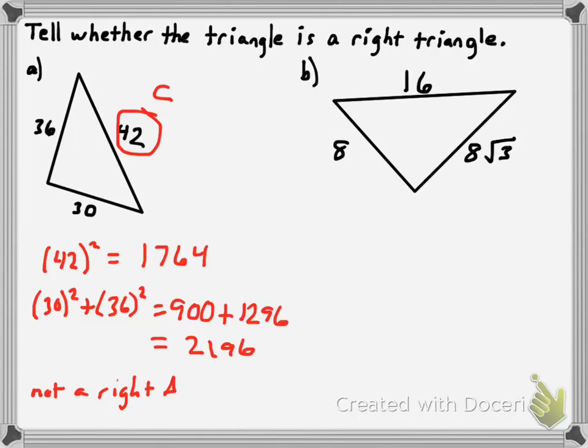All right, so then part B, same idea. We're going to try to take these side lengths and see, do they form the side lengths of a right triangle. Now, going back to what I said in the previous one, you want to make sure you choose which has to be the right angle, and you can't always go by the way the picture looks, you have to go with the longest side, don't you? Do you know whether 8 square root of 3 is larger or smaller than 16?